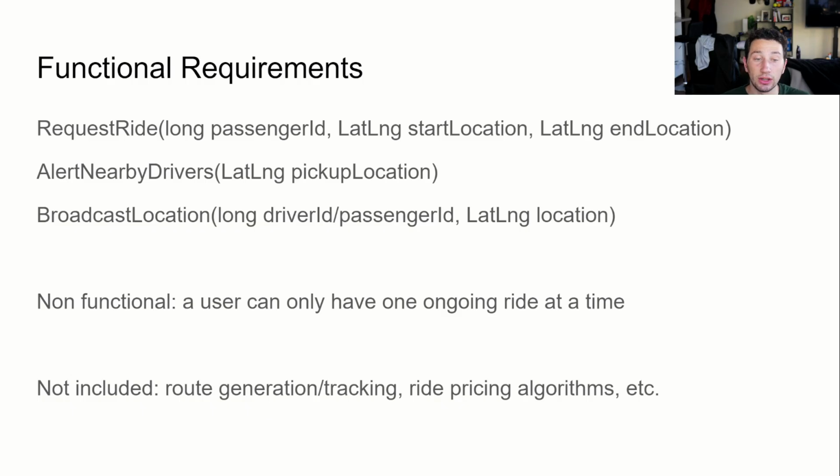For the sake of this video, we're mainly going to focus on a small subset of the functionality that's in the Uber app. Firstly, we want a potential passenger to be able to request a ride. Next, we want to send this ride request to nearby drivers with the purpose of ultimately generating a match between rider and driver. Finally, we'll need to show the rider and driver each other's locations until the ride commences. Let's add in one more non-functional requirement. A user should not be able to request multiple rides at a time.